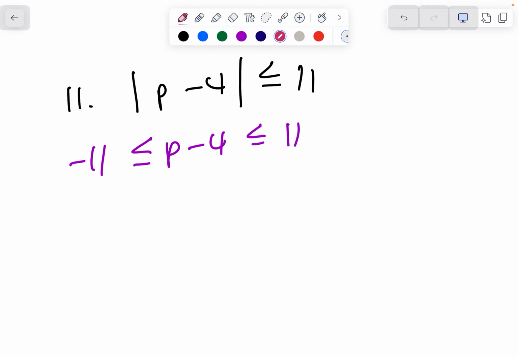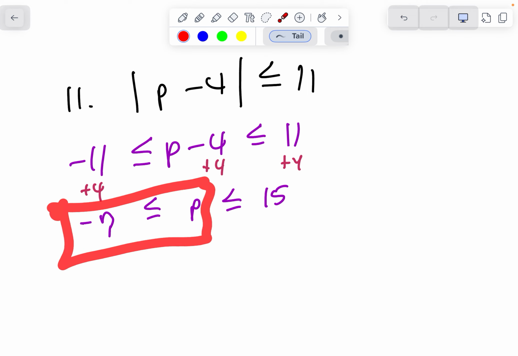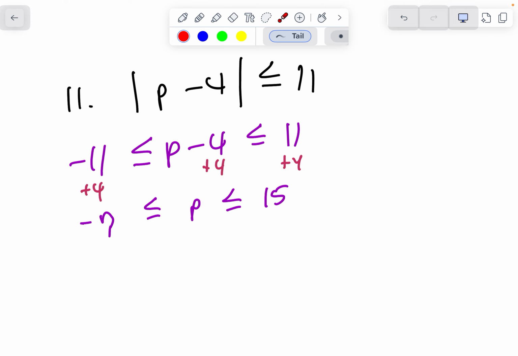Now we solve it by, in this case, adding 4. Remember, I say kind of think of it as a 3D equation. You have to add the 4 to all parts of the equation, all dimensions. And so we get -7 is less than or equal to P, which is less than or equal to 15. Now, if you're right, this should follow number line order. That's why you keep it less than. Less than symbols should follow number line order, because this is saying that P is bigger than -7, and also that P is less than or equal to 15, which means it's stuck between those things.